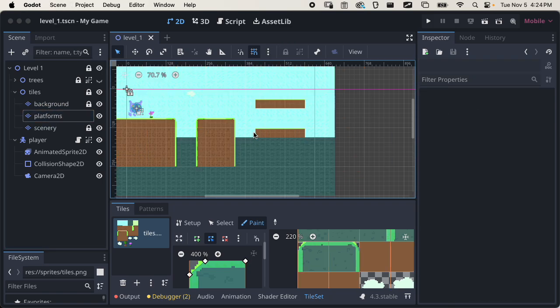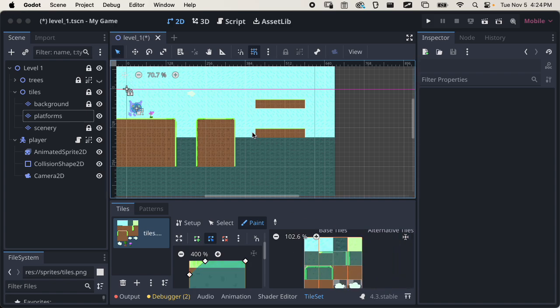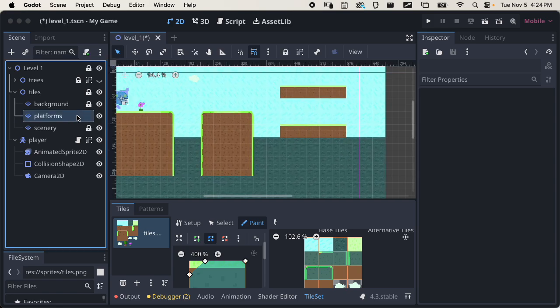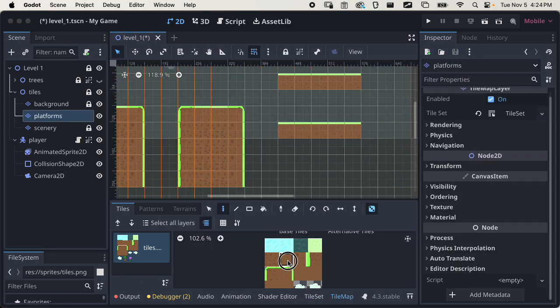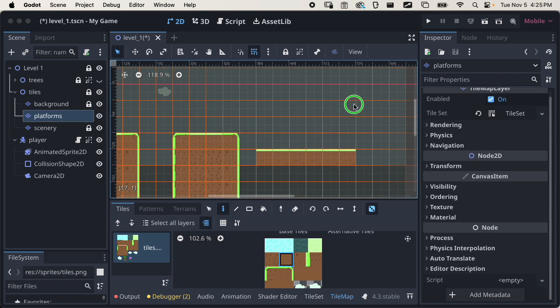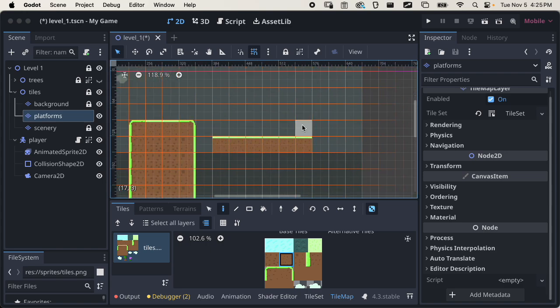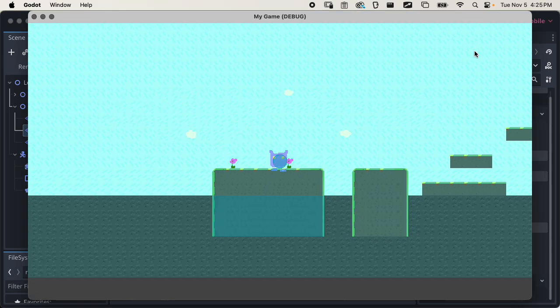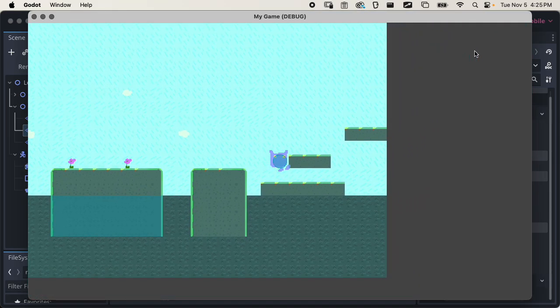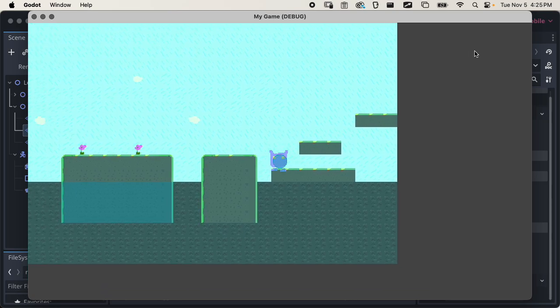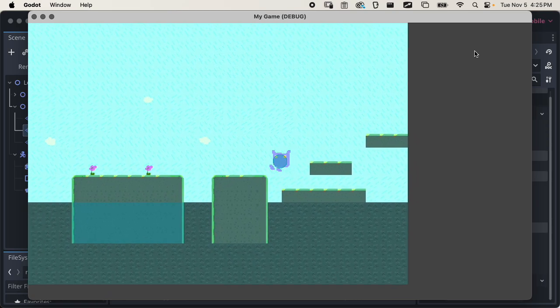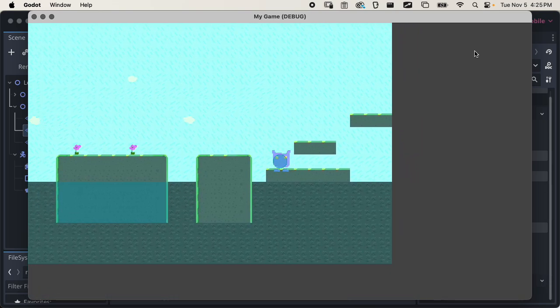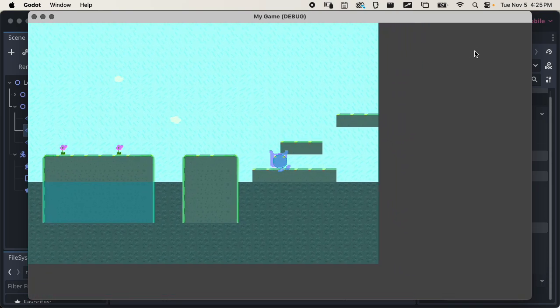Okay, with my platforms, I'll grab this tile and add another one here, and then maybe I'll put some up here or something like that. And so I'm giving the player some different options to explore, although I can't fit under here. So I'll have to play with the, oh, I need to be able to actually jump higher. I'll have to play with the spacing on this a little bit.